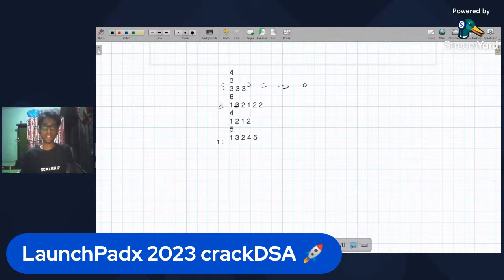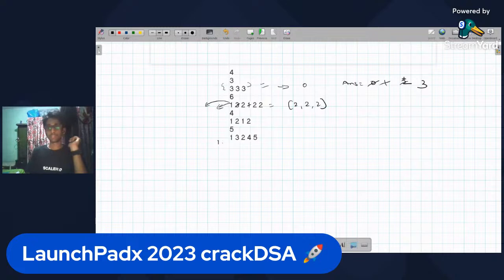In the second test case, basically I have to make all the elements same. So let me make a counter which will be storing my answer. Let's say the counter name is answer. Till now my counter is zero. I remove this element one, so my counter becomes one. I remove this three, so my counter becomes two. I remove this one, so my counter becomes three. Now my array contains two, two, two. So my answer for this test case is three.